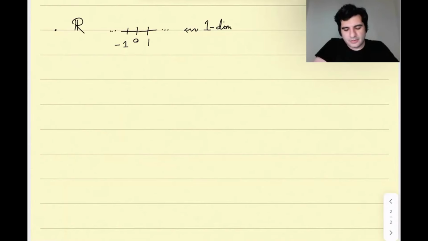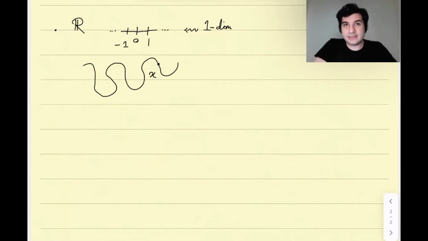We think about any curve, say something like this, also as a one-dimensional object. If I pick any point on this curve, let's say a point X, and think about a small neighborhood of X, points which are very close to X, it really looks like a neighborhood of any point in R, right? So this red interval is really like an interval inside R. This means this space locally looks like R, and therefore we call it also one-dimensional.